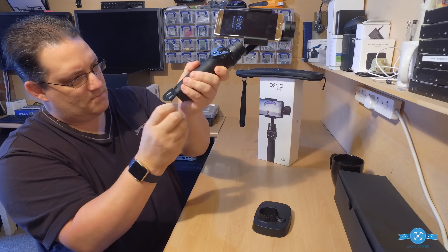You've got your charging lead, and then there's also this little nifty wrist strap — you can put your hand through and have it around your wrist while you're holding the Osmo. There's an instruction manual, quite a few languages actually, so definitely worth a read. And then the Osmo Mobile itself — you've got a battery as well, which is already charged so I can do the review right away.